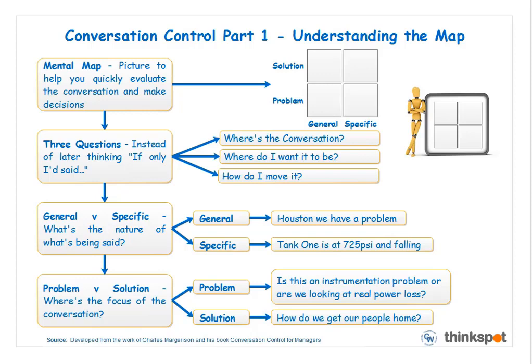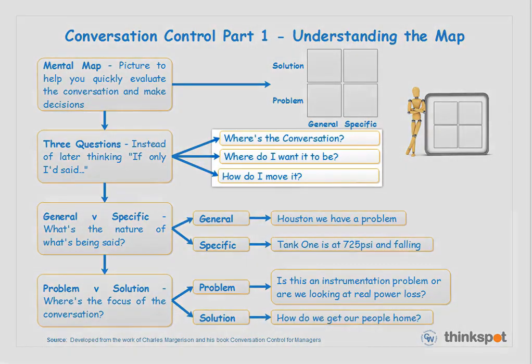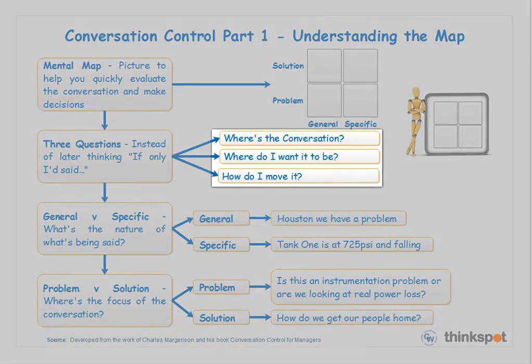In future editions, you'll tackle the third question, how do I move it? The answer to that is by doing or saying something, but what you say, when you say it, and how you say it will make all the difference. More of that next time. I hope you found this insight helpful and thought-provoking. You can draw that map on the back of an envelope or on the meeting jotter pad instead of doodling next time, and start noticing what's going on in a more structured way with these 3 questions in mind.